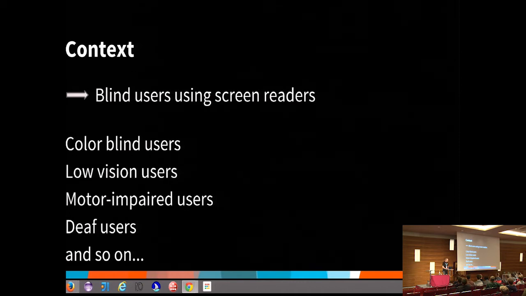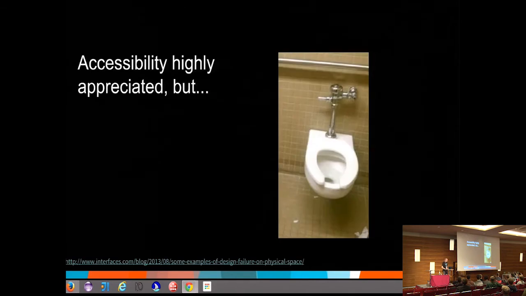So now, hopefully nobody is insulted by this, but it's a perfectly great sample picture. Toilet. So when looking through the web for a picture that visualizes my understanding of accessibility and the problems with it, I found this one at interfaces.com. It shows a place where accessibility can be a very important thing to have, and everybody knows.